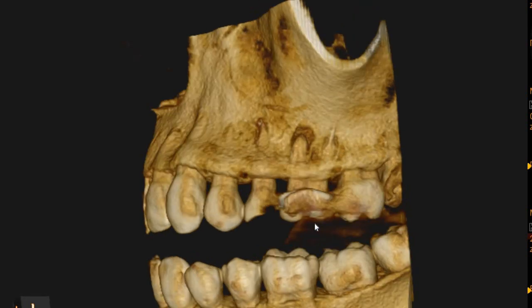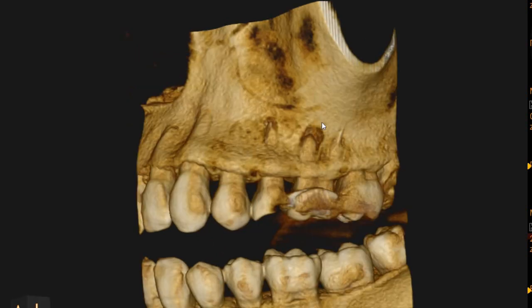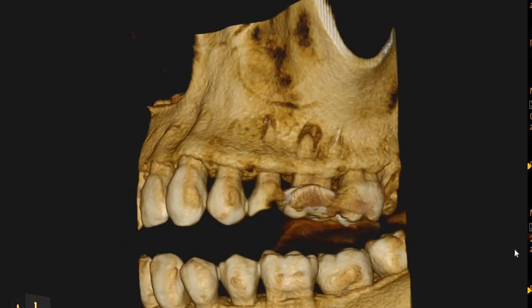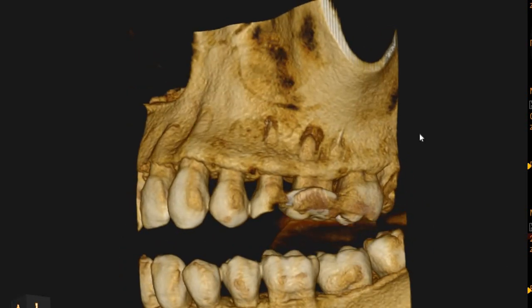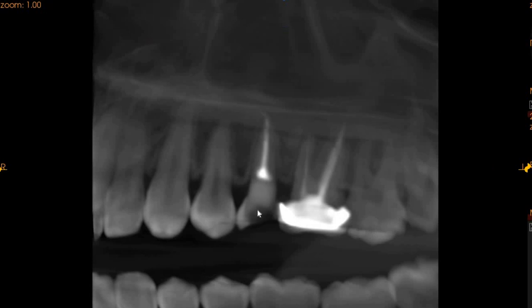This is the CBCT of the patient which you had requested, high resolution endodontic mode of the upper left 5. Now this tooth is root canal treated. We can see that there is a restoration here, and then we've got root filling material, and we've got something which is extruding out of the apex, which can be seen on this 2D view.